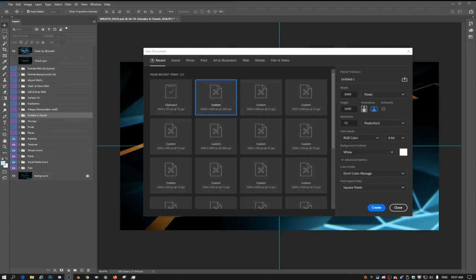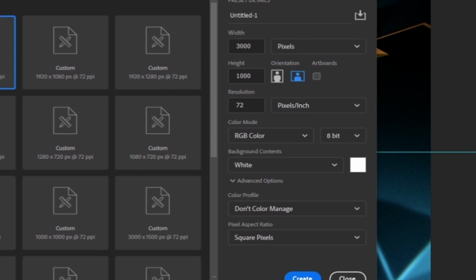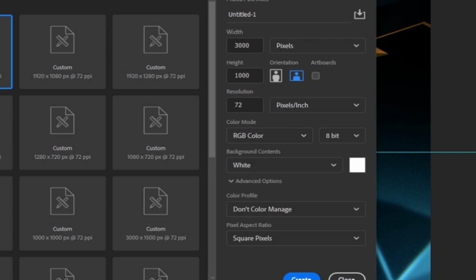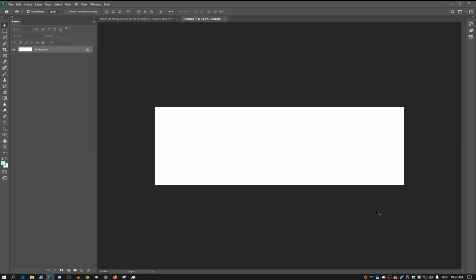Hello YouTube, it's Noxis. I'm a French graphic designer, so my English is not perfect. I hope you will forgive me. Today I'm going to show you how to create a Fortnite Season 3 header with Edward. Before starting the header, I advise you to recopy the settings to have the best dimension and the best resolution.